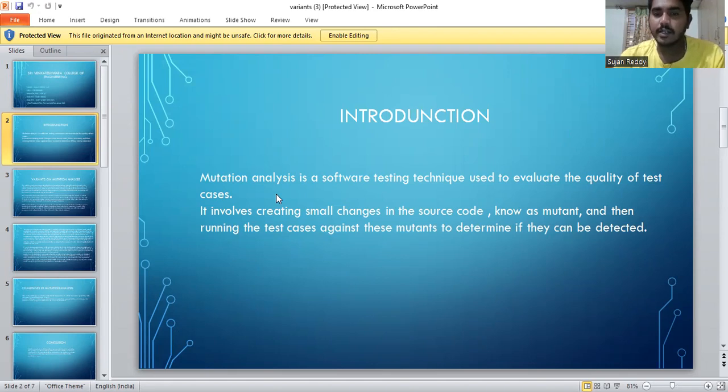It involves creating small changes in the source code. Let us think about a binary search, where the input should be given in ascending order, but the source code is changed so that it takes descending order and we get the output. In that case, it should give us the wrong output. If it does not give a wrong output, then the unit being executed has a fault. So we will check for those cases.